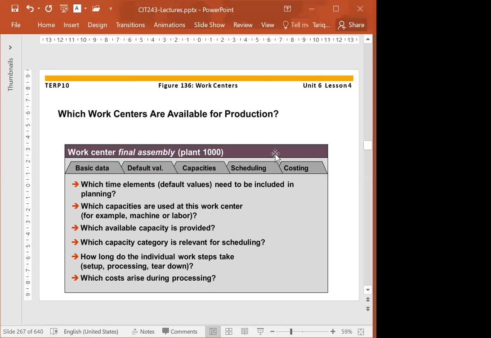It will be used for costing as well. For this material, we need this machine for 10 minutes. Maybe we can calculate per hour: if you use this machine for 5 hours or 3 hours, how much cost will occur, how much electricity will be used, and the man hours, the cost of the person running this machine as well. So we can use the work center data for capacity planning, for routing. Basically, operations and activities are carried out at the work centers.